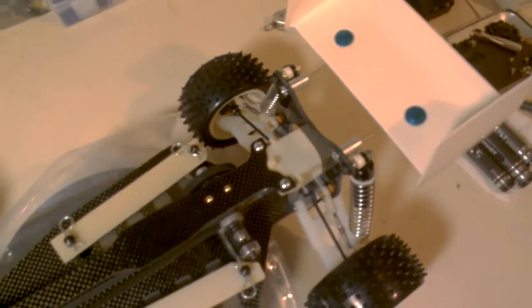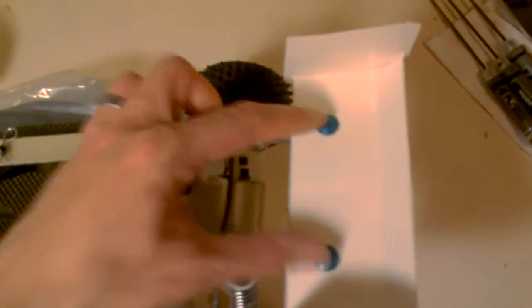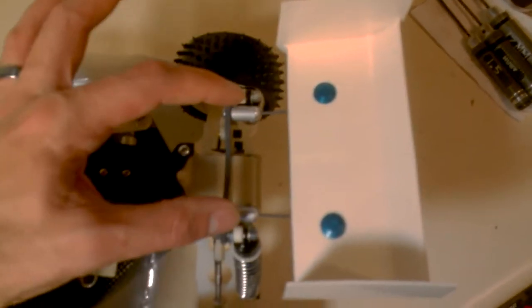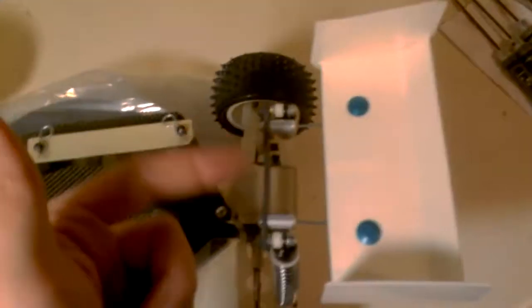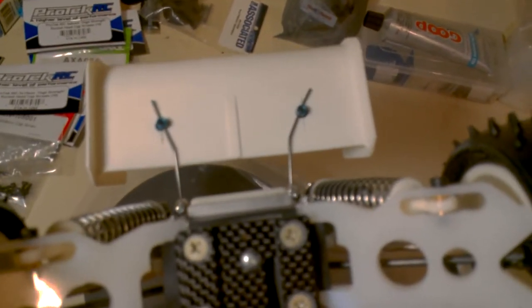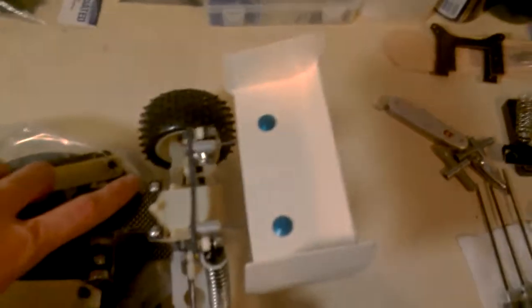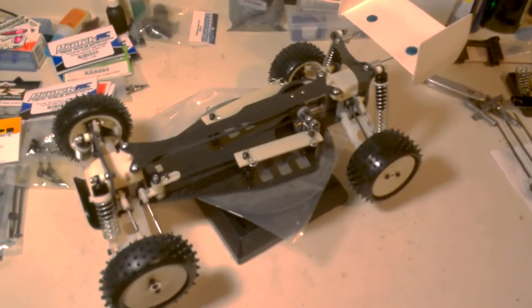So the mounting holes for the wing mounts on the 91 YZ10 are here on the shock tower, okay? Now this white wing I got, again, from a parts haul. The holes are already cut out, I think for the 93 works, which have wider separation between these wing mounts. So all you really have to do is take some wing wire, like I took an RC10 wing wire kit, I just cut it, and if I flip this over, you can kind of see, you just make it go straight, and then you bend it outwards, so that when you mount the wing buttons through those, it'll slot through and everything looks fine. So that way you can use these wider mounting holes on a narrower wing mount here, and that seems to work okay. So I think this is it for the 91.